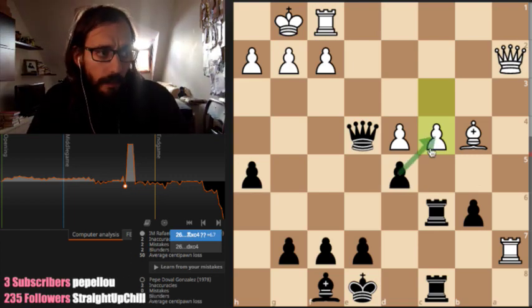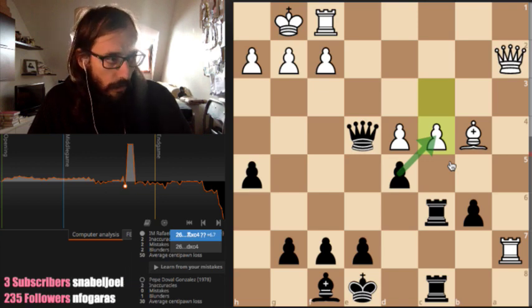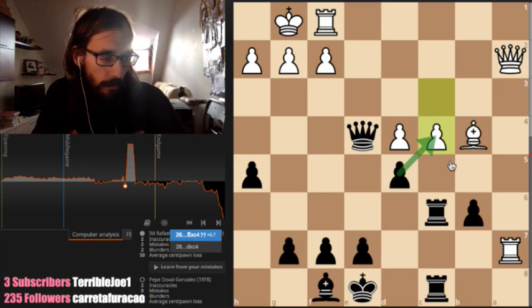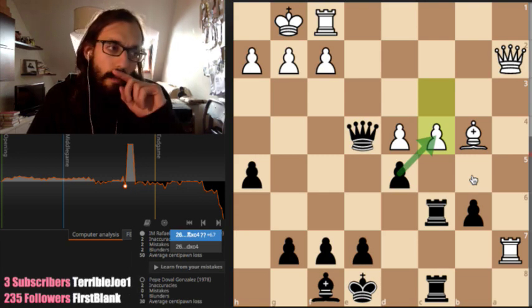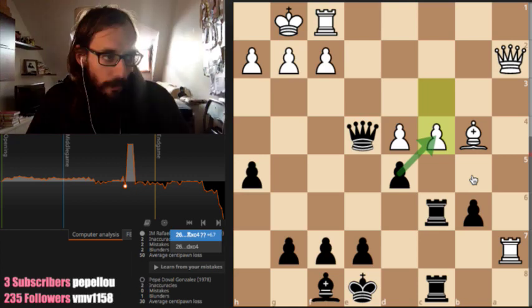Here, according to the engine, after pawn takes pawn, black is totally fine. Almost minus 0.6. That's the computer assessment after pawn takes pawn. I was scared. I think I wasn't scared about anything about pawn takes pawn.